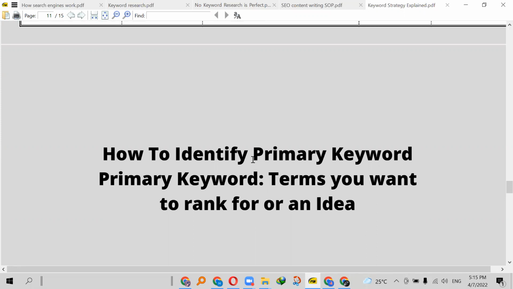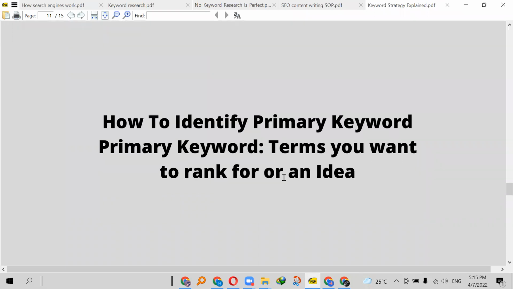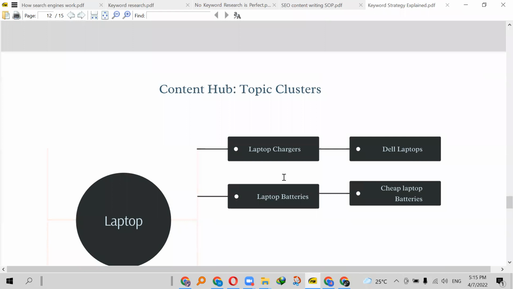It's a subtle idea. Let's just say my idea is I want to write about digital marketing. So that is my primary keyword already. If you think about an idea, that is a primary keyword already. You should not select this as a primary or that as a primary. If you go through the keyword tool and select a primary, there is no such thing, so that idea is already a primary. You do not have to figure out which is the primary keyword. That is primary.